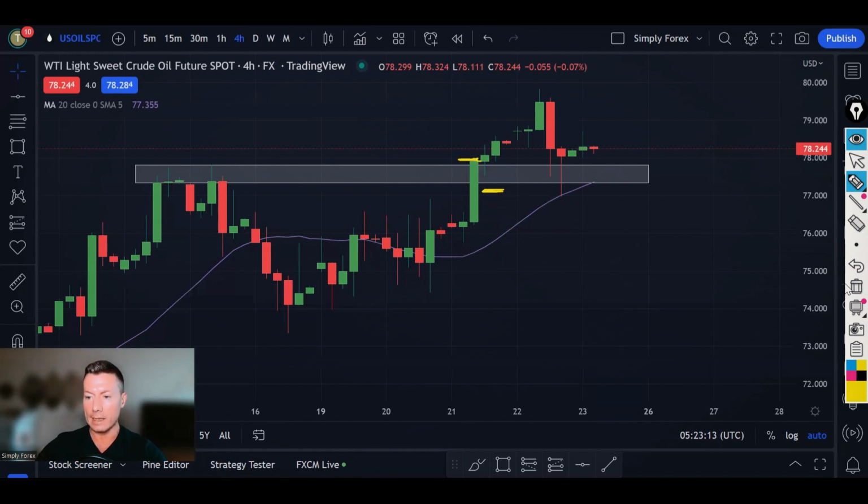And then secondly, guys, this is the most important thing. What I want to see is a break of this candle's high. I want to see a break of this candle's high happen very quickly, because a breakout trade is a momentum trade. Imagine you broke out of jail. You're not going to break out of jail, then stop. Yeah, we're going to break out and we're going to quickly carry on.